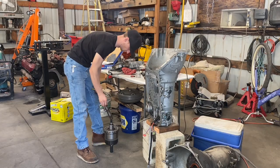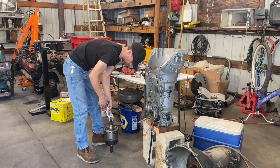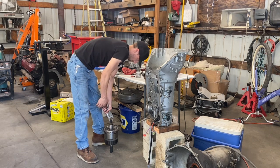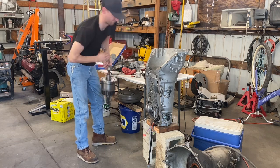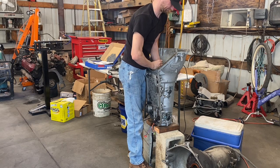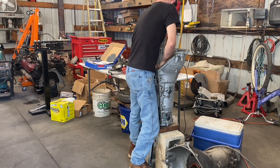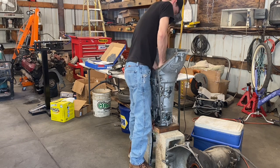I'm not going to bore you guys with this transmission build or any of that. I didn't get a whole lot of footage, and it was kind of broken up and not what I like, so I'm just kind of overviewing it. But all you guys really need to know about this 4L80 is it's just really basic stuff. I mean, it's a bone stock internaled 4L80 with a valve body that has a Transgo 4L80E-3 kit.